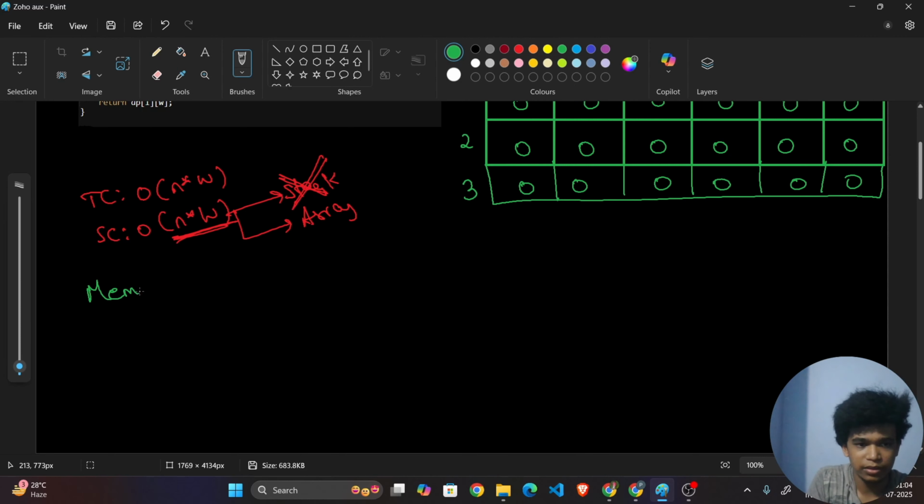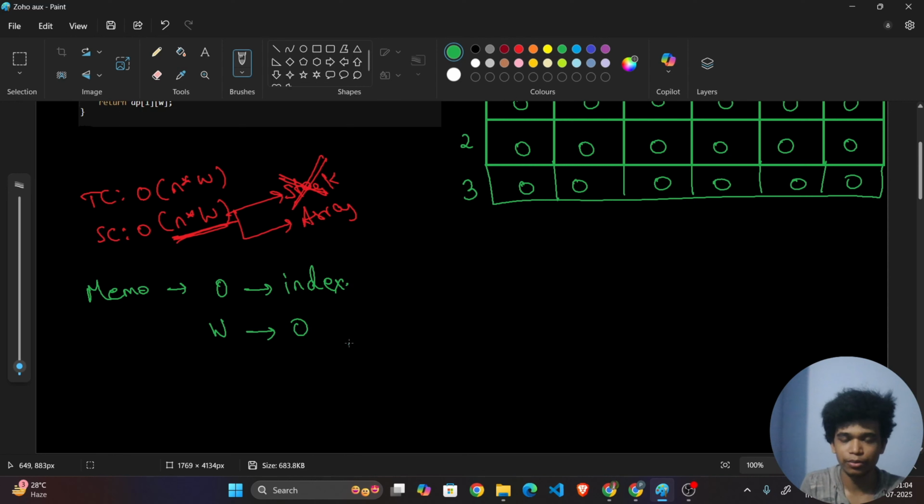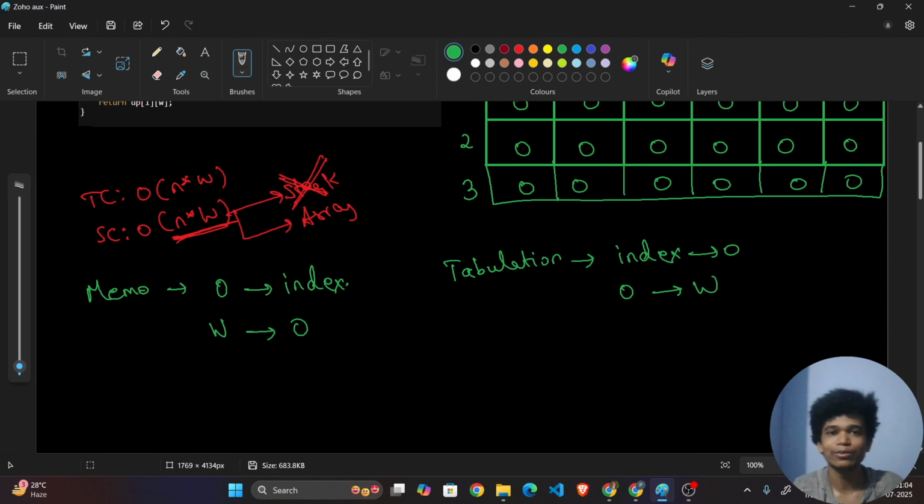In your memoization, you are traversing the index from 0 to the maximum index or the length, right? While for capacity you are traversing from W down to 0. Yes, in memoization. So in tabulation you want to do the opposite, which means you want to traverse the index from the last index to 0, and the capacity from 0 to W.